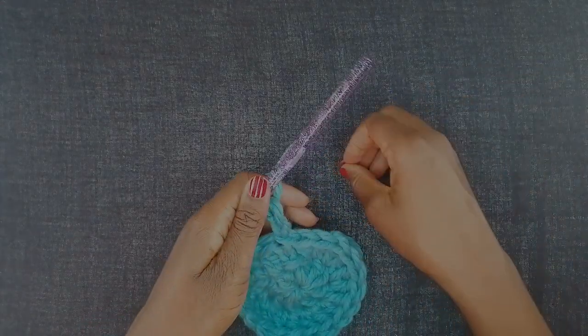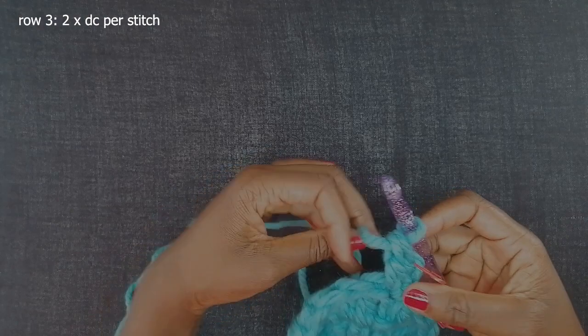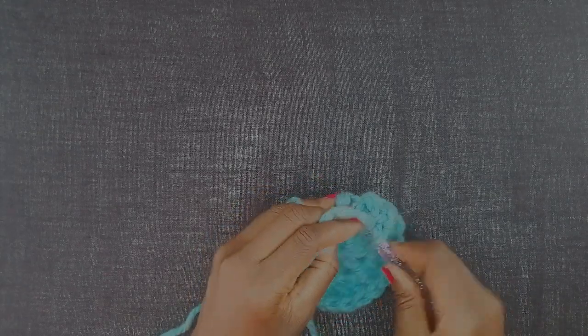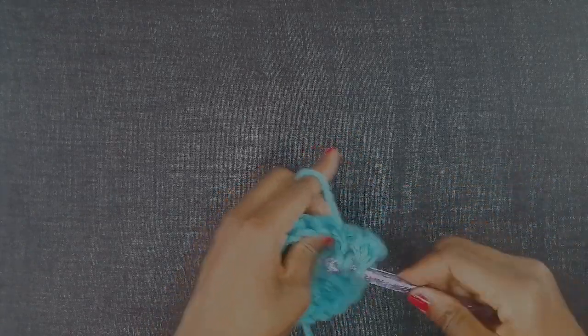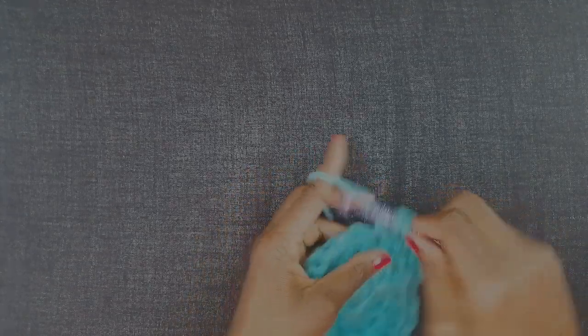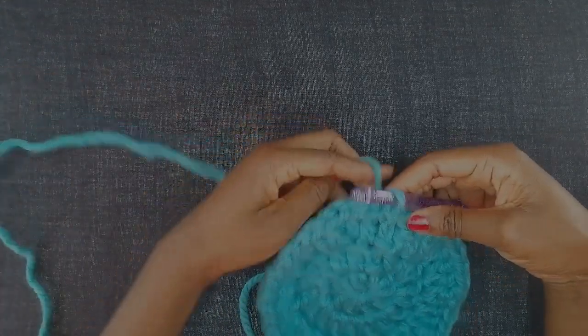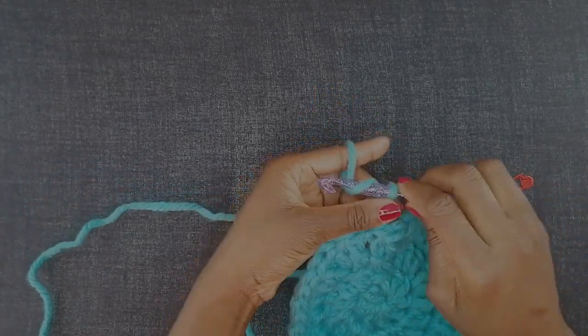To start the third row, make two chains. And again, we will make one double crochet in this first stitch. And for the rest of the stitches, we'll repeat row 2. So make 2 double crochets in each stitch. At the end of this row, make a slip stitch and you should have 40 stitches at the end.